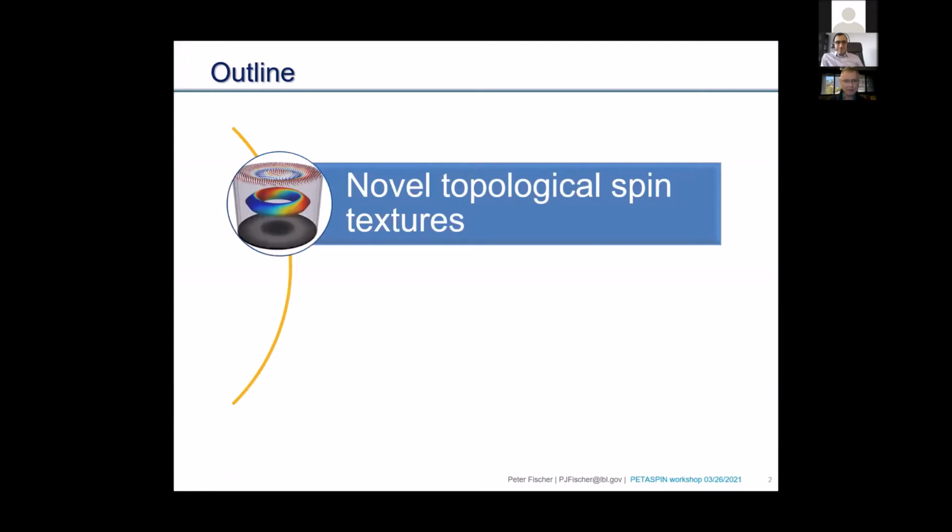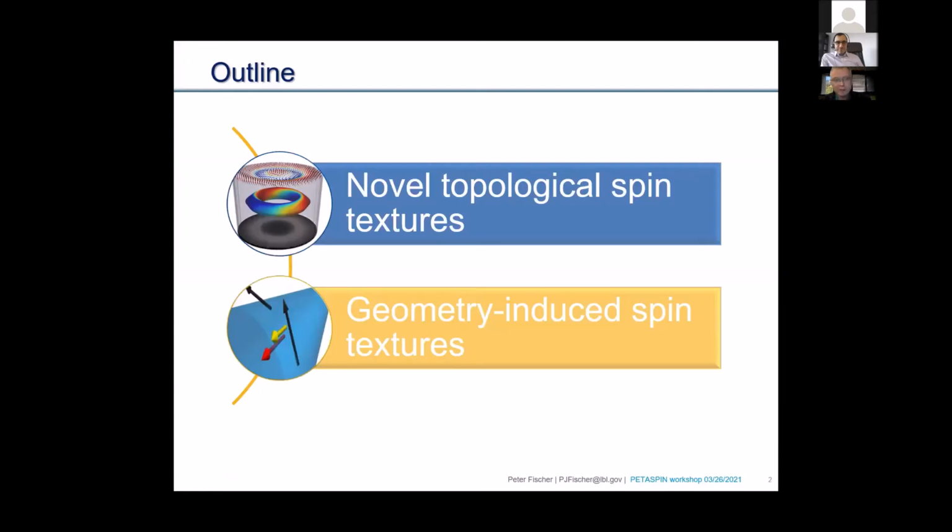Okay, so the outline is very simple. I have two topics. The first one is about novel topological spin textures, and here I want to share with you our latest results where we looked into Hopfield structures, which we haven't talked about so much in this session here. But I think it's a new direction that I hope will create a lot of excitement in the community, from many aspects. And then the second part of my talk will be about geometry-induced spin textures. Again, this is about taking a film and putting it on a curved surface. And we saw some very interesting recent results related to that.